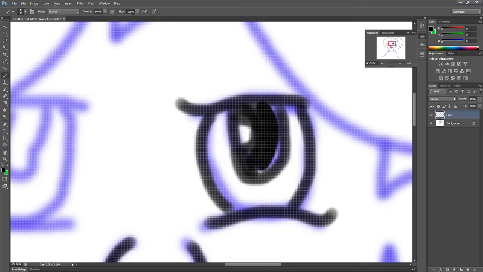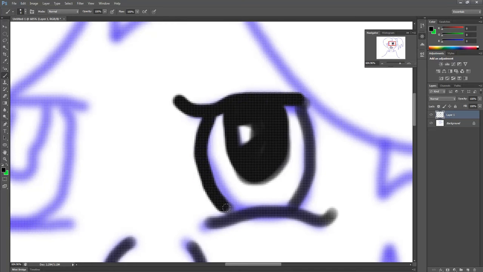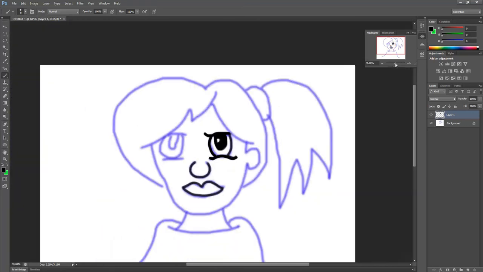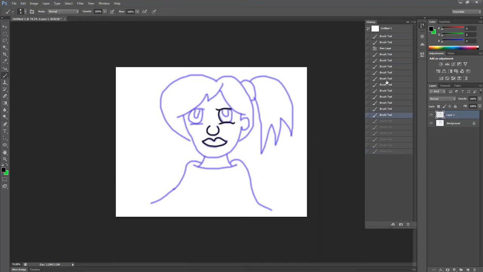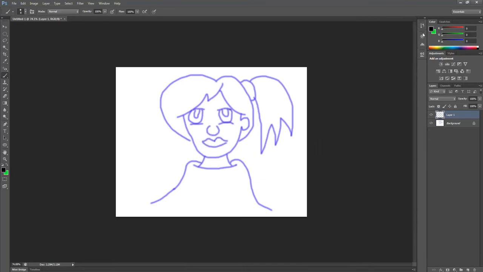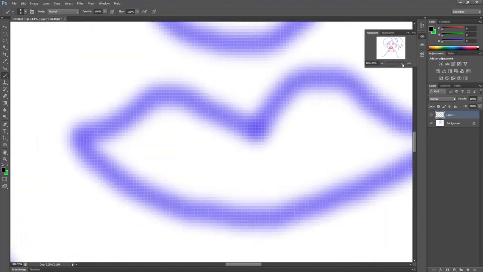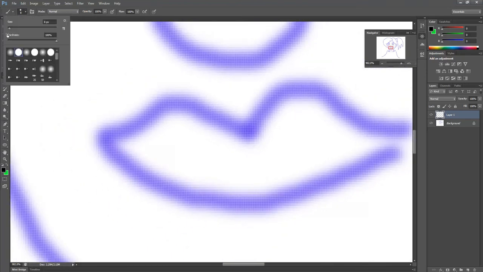Okay, I'm just going to push up the flow there because it'll make it smoother. See? Because we want it all filled in. We don't want, not for a cartoon. See? Oh, it's still a bit thick, isn't it? So again, we can go up, zoom in, and I might even make that smaller.